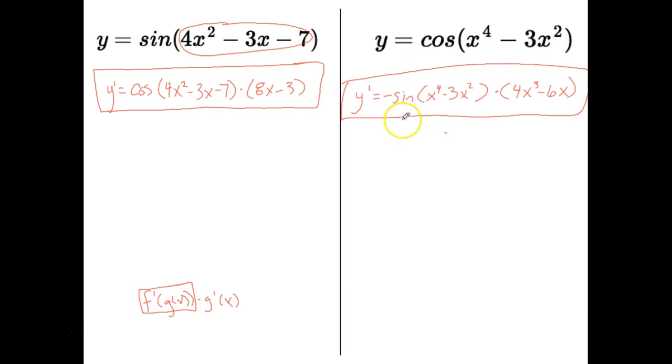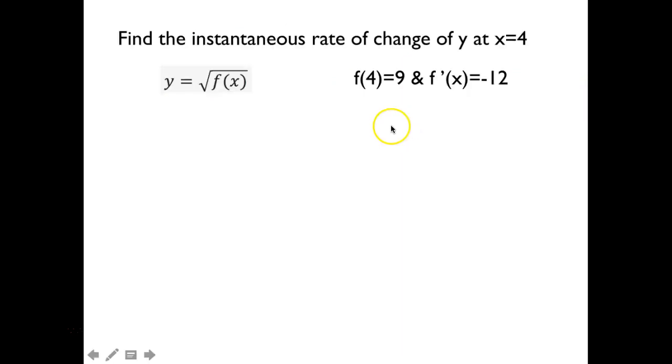Okay, I think I got one more slide. It has variables in there. People get all mixed up when I throw an actual function in there. Okay. So find the instantaneous rate of change. Remember, instantaneous rate of change. That means find the derivative at 4. Okay, they give us f of 4 and f prime of 4. This should say f prime of 4. I'm sorry. Okay, so we have the point at 4 and we have the slope at 4.